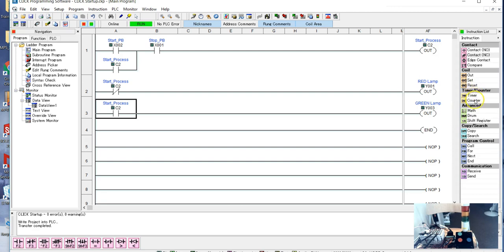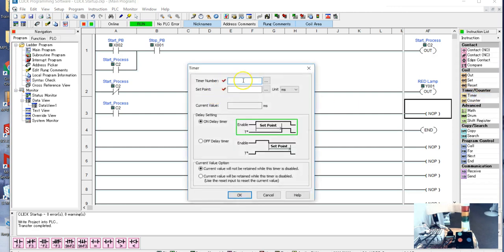So what we're going to do is put my timer in here, and here's where we have timers and counters. If you highlight where you want to put it, and I'll delete my green lamp, and hit timer, it's going to put it where that box is, like anything else. Now, it won't allow me to put a timer down here. A timer is kind of like an output, just like a coil. Basically everything down here, except what's in this first box, and there might be a couple of things, they're all outputs.